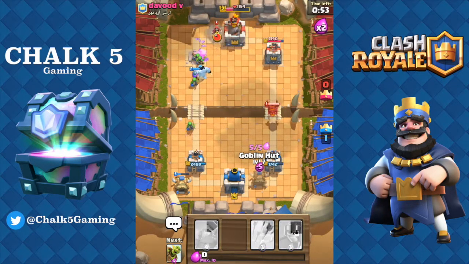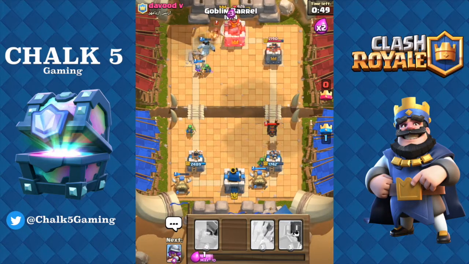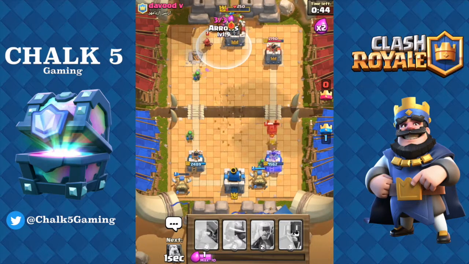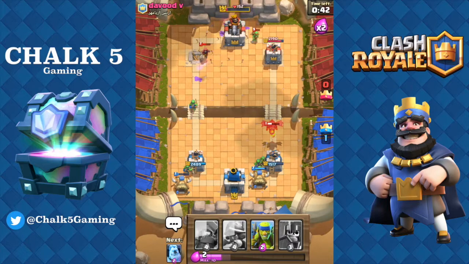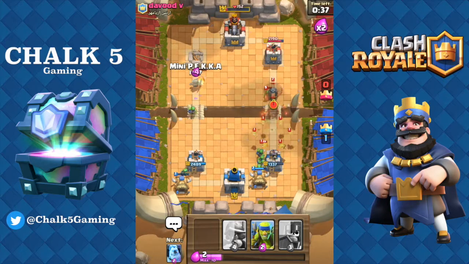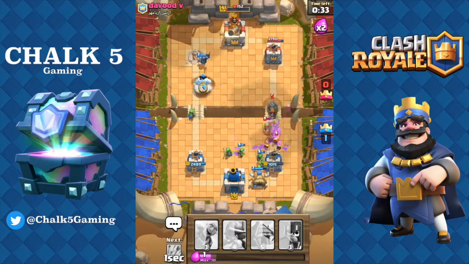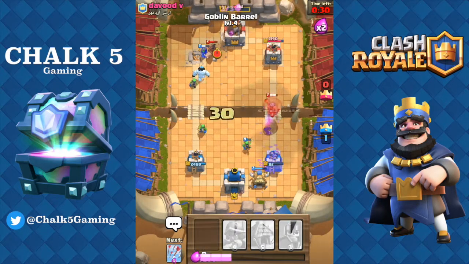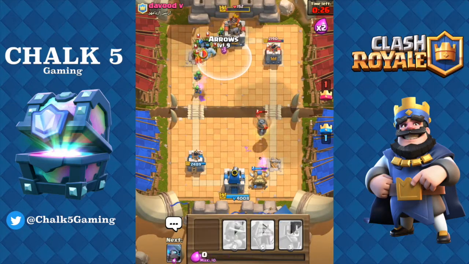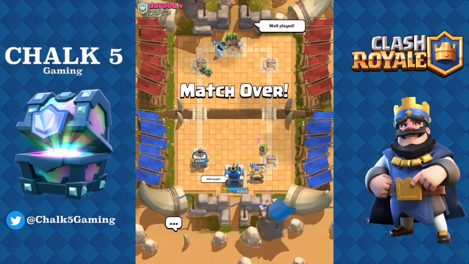Right, so if I put a hut here. Come on. Really not far now. Come on. I'm so close. We might get one, if that Pekka does it. Come on. No, Goblin Barrel, quick. Goblin Barrel. He's got a tower. That's not bad because we're nearly there. Arrows. Yes. Thanks. Well played.